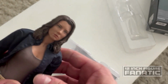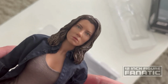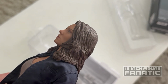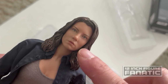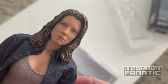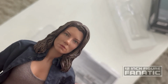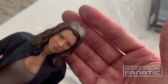Yeah, wow. Let's start with the head sculpt here. So the face looks a little flat, even more so than the photos. There's a little bit more depth in the photos, almost like maybe she needs some eyeliner, something to emphasize the eyes or separate it from the face a little bit more. There's something missing there. The sculpt itself is pretty decent. The hair is also a little flat as far as color goes. The sculpt itself is good enough.